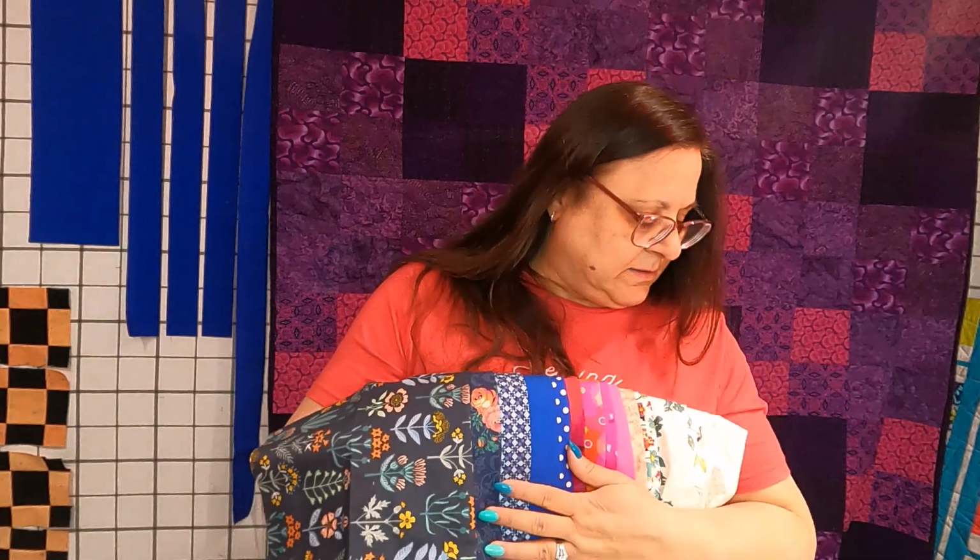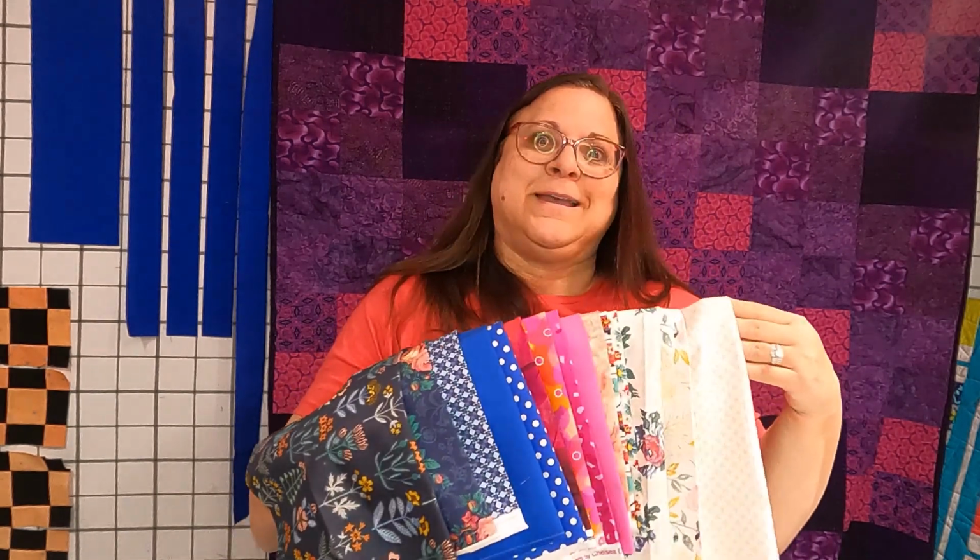All right, guys, let me know what you think about this. This box comes out of Canada. It is the only box that I'm getting right now, and this is all that comes in it. It's just fabric. And again, they customize it to what you would like. So if you want novelty prints or repeats, tell them batiks, stuff like that, they'll customize it to you.